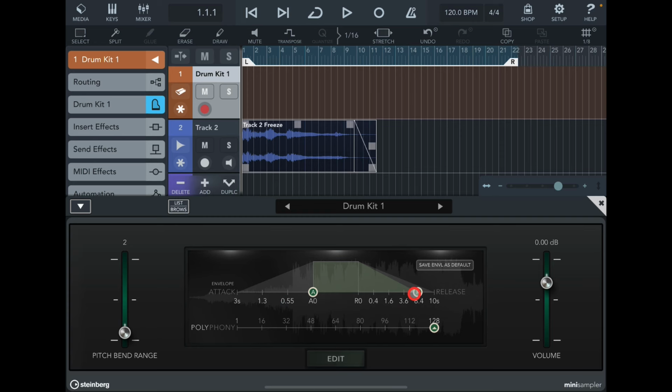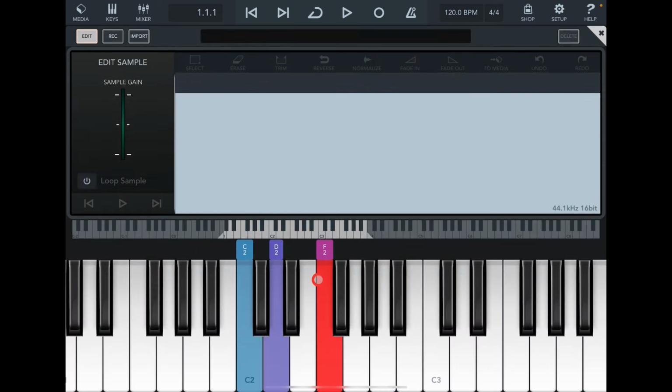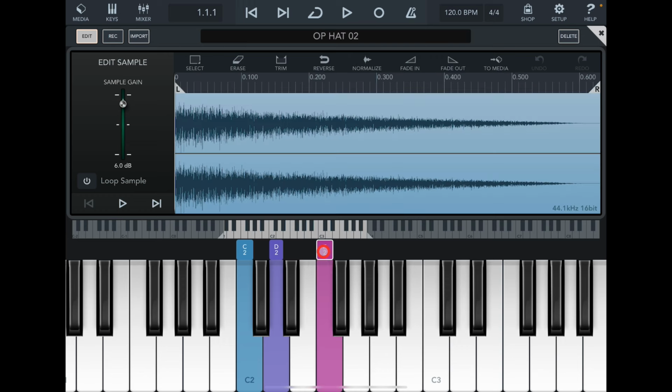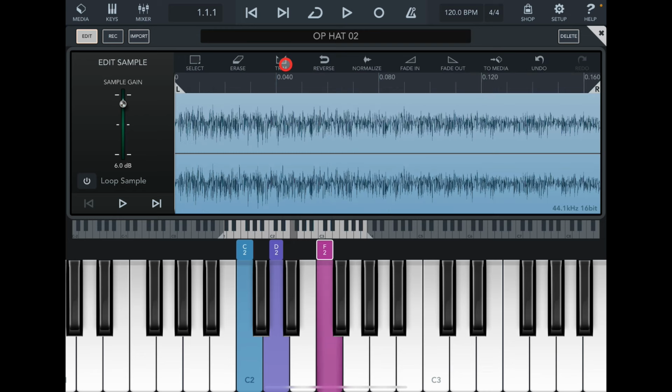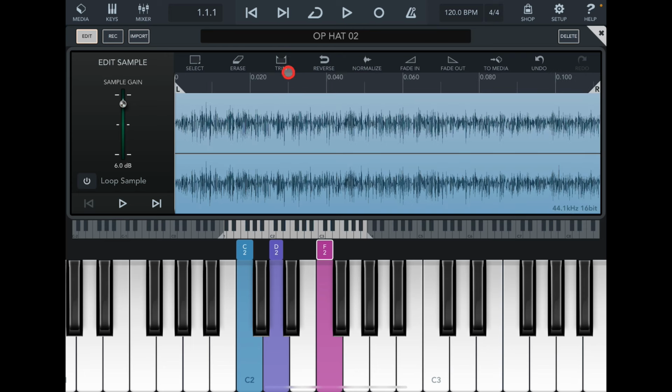I don't want the release on this one, so let's go back into edit, select our hi-hat thing and go like this and just trim. Okay, maybe trim it even more. Now we've got this very cool, just clicky sound.